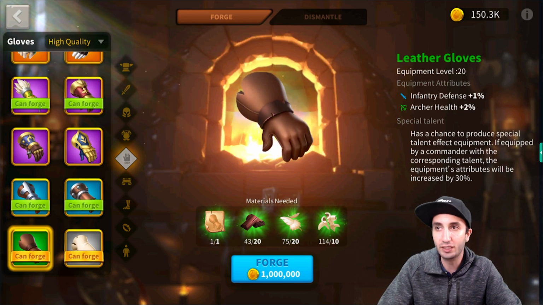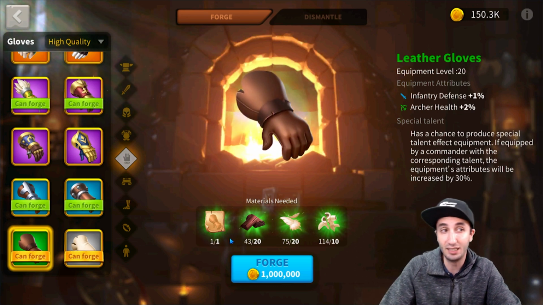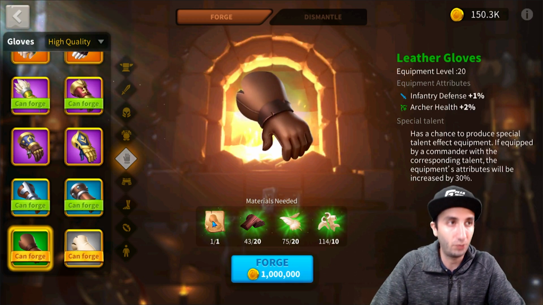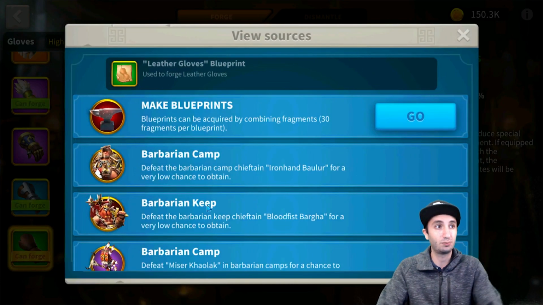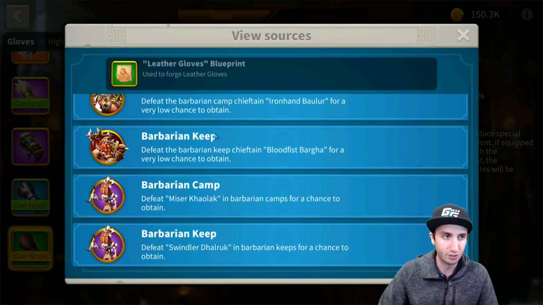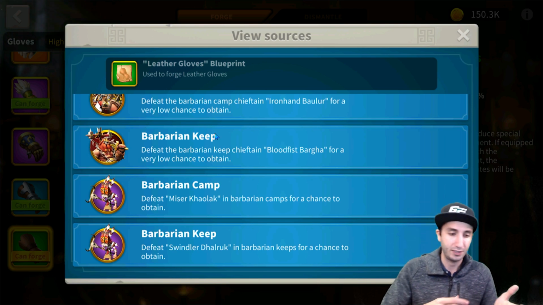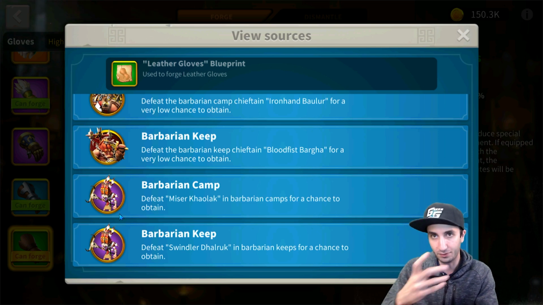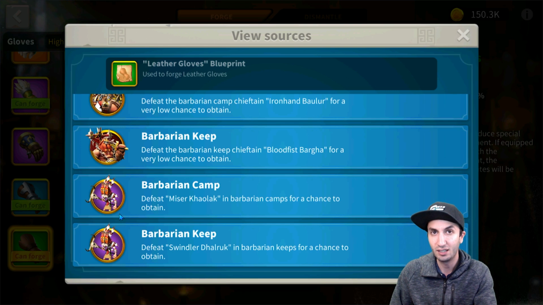The extra quick little 2%, it'll take about 2.5 days worth of crafting materials to get this done. Unfortunately, the way you get this blueprint is through barbarian keeps and camps. You're gonna have to grind. And even more unfortunate is that now they drop in pieces, so if you get any of these, you can get potentially like 15 fragments of blueprints. It really sucks.